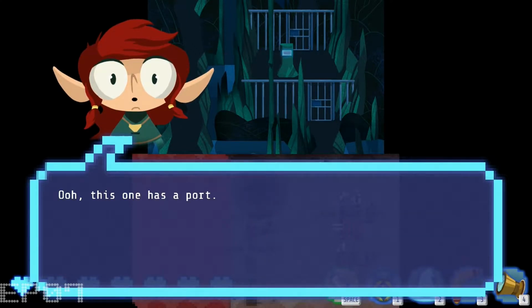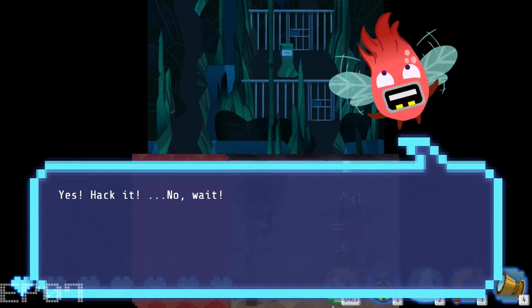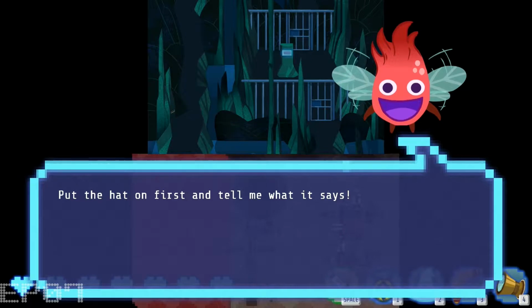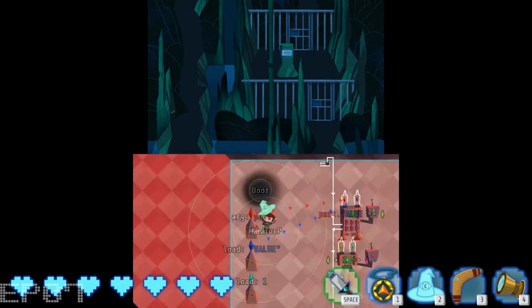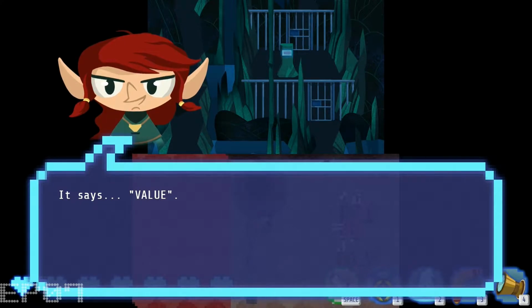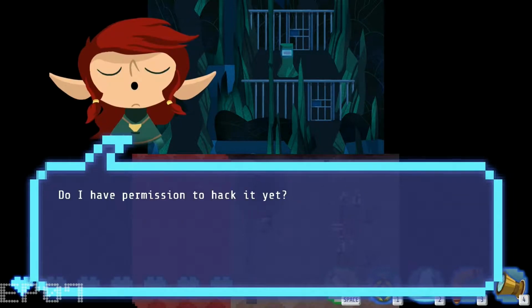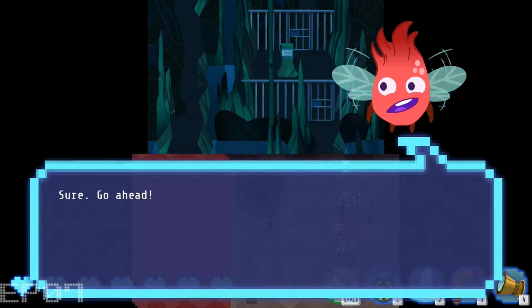Ooh, this one has a port. Yes, hack it. No, wait. Why? Put the hat on first and tell me what it says. It says value. Based on the color, it looks like this thing is hooked up to the machines. I bet we can change that value and change how the machines work. Do I have permission to hack it yet? Sure, go ahead.